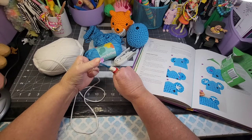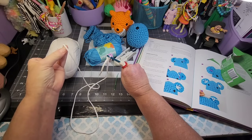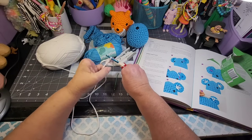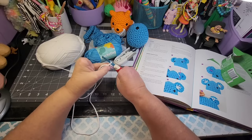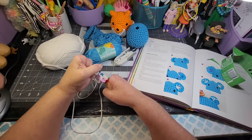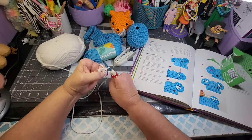It was called Big Twist Amigurumi. Now, does that mean it's tube yarn like this? It was 2 for $4. If it is yarn like this with the tube, oh my gosh, I'm going to get some. But I'm also going to get some for my neighbor's crochet class at Homeschool Co-op. I already asked her how many she had in her class, because I'm fixing them some little baggies.